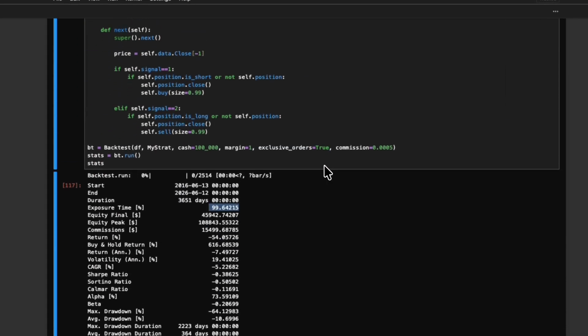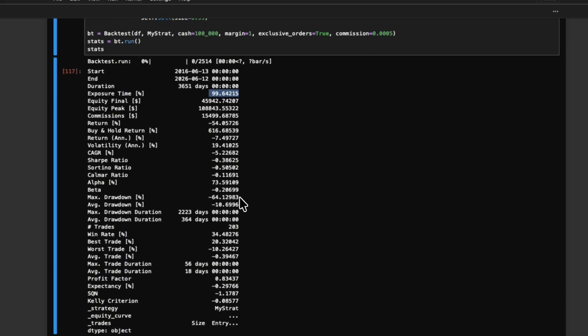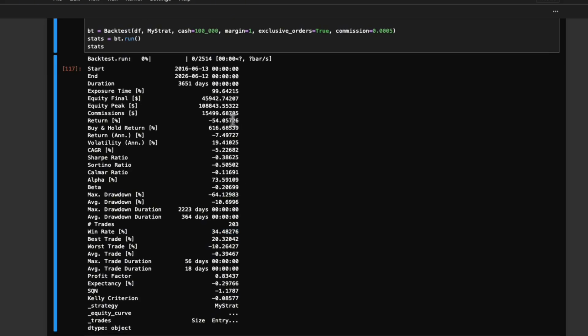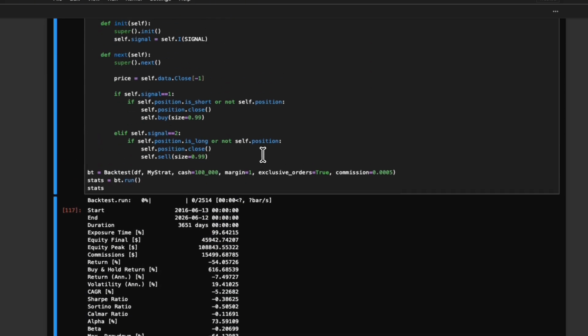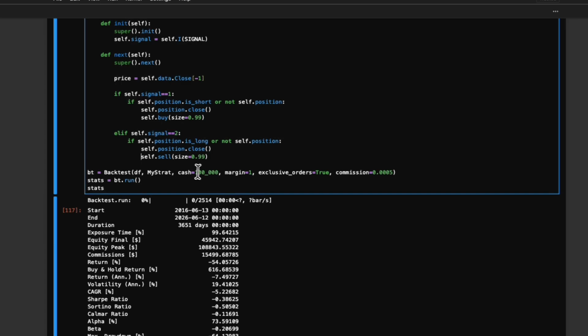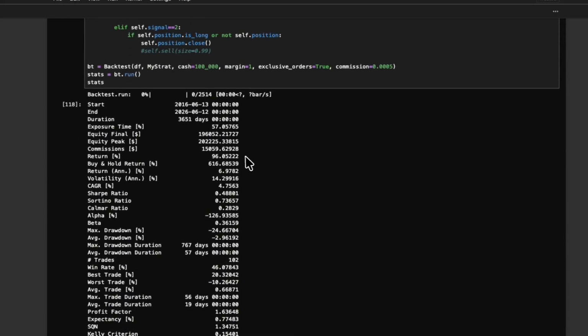And if we go back and have a look at our stats, you can see the drawdown is horrific. You've got a very low win rate and you lose money overall. And I'm probably being a bit unfair to it, because if you used it just as a long strategy only, so if I comment out the command to actually get short, so where we get a sell signal, we close any long position we have, but we don't flip short, and run that again. It does actually make a little bit of money, just not very much.